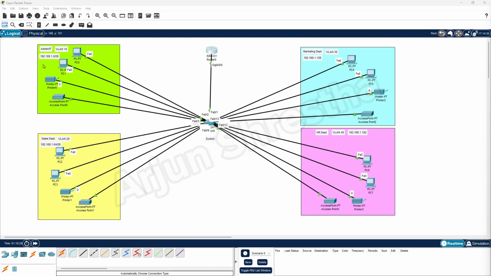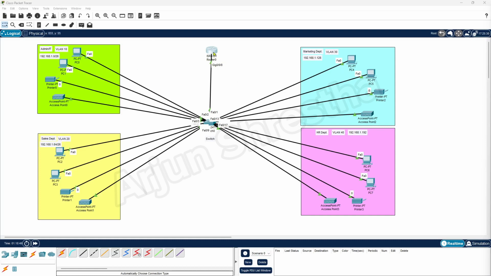So suppose the default gateway should be 192.168.1.1, and here 1.65, here 1.129, here 1.193, something like that. So that's why we have to create the sub interface for all the VLANs.